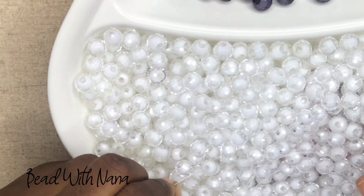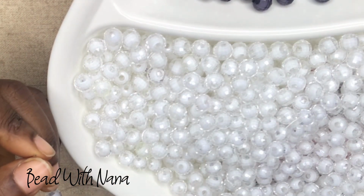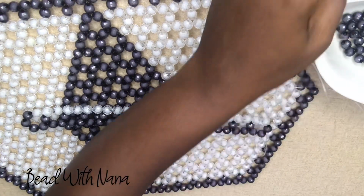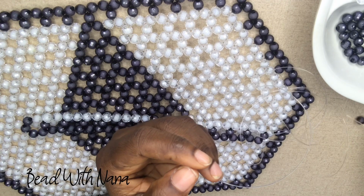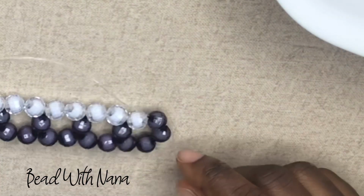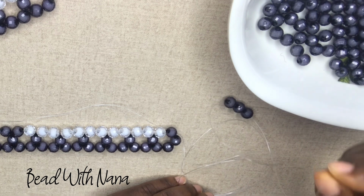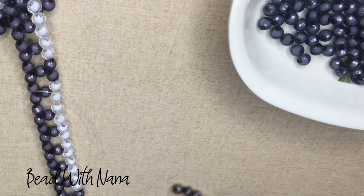So from here, the left will pick 2 whites, then the right would add 3 of the grays. We are going to turn to the left. So the left fishing line will pick 1 white bead, then the right will pick 4 of the gray. So we are in the gray bead here. The right is going to pick 5 beads in this order: 3 grays and then 2 whites.